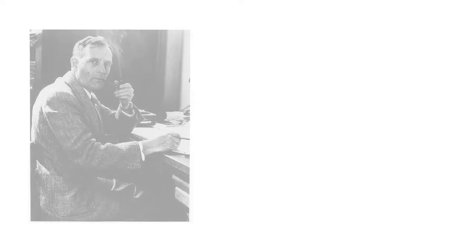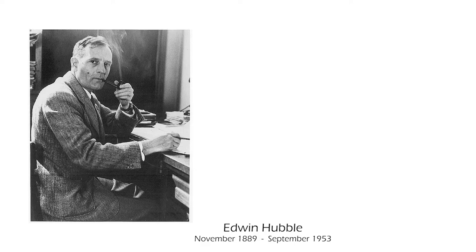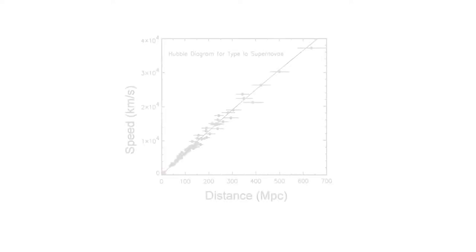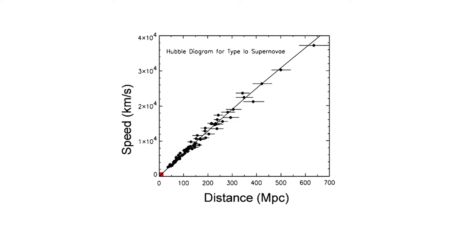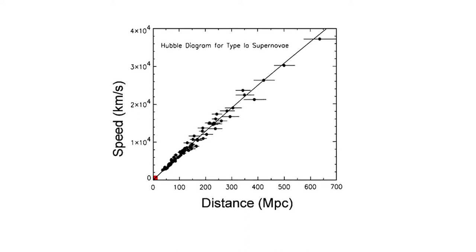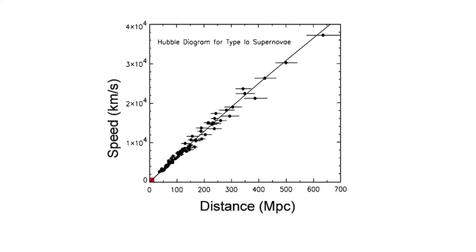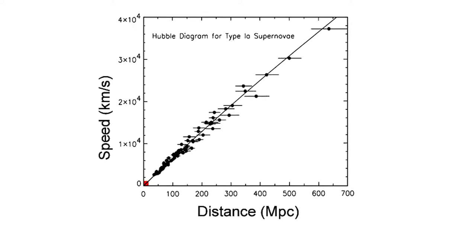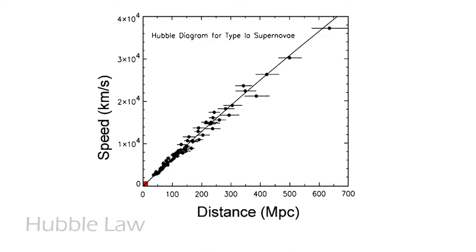This is exactly what Edwin Hubble discovered in 1929. He measured independently distances and recession speeds for 24 galaxies and found that they followed this general trend. The farther away a galaxy was, the faster it appeared to be moving away from us. Since then, we increased this sample by a lot. Distances and velocities have now been measured independently for hundreds of galaxies, and they were found to closely follow a linear relation, just like the one predicted in an expanding universe.